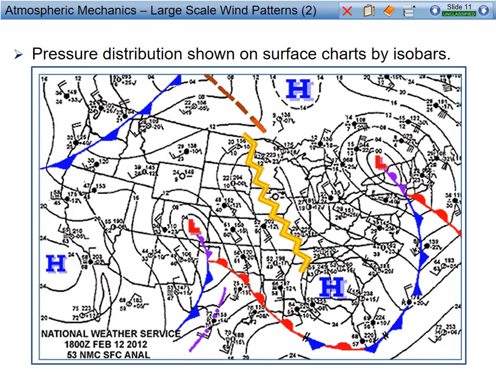Here's a closer look at that. The pressure distribution is shown on this chart by what are called isobars. Isobars are the long, thin black lines that you see circulating around the high and low pressure centers. Everywhere along that line is the same pressure, and the amount of pressure is indicated by its label, which is the last 2 digits of a millibar setting. So in the case of 12, that would be 1012.0 millibars. They are also spaced out in 4 millibar intervals.